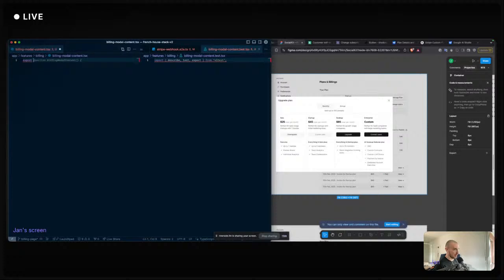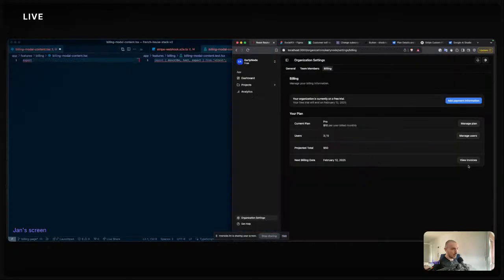The rest of the buttons can keep doing what they do. So it's all good. Okay. Let's think about this. So only this button right here needs to open the modal. This button redirects as it should. This button should open the customer portal. This button should open the customer portal.